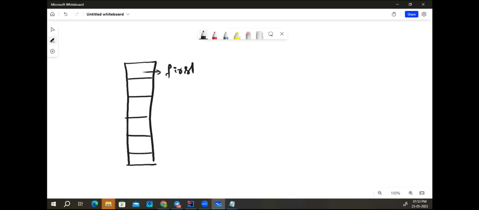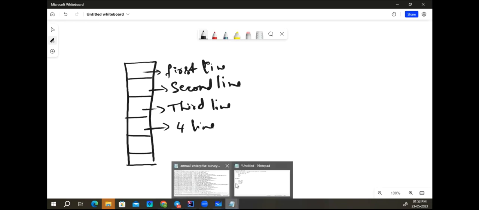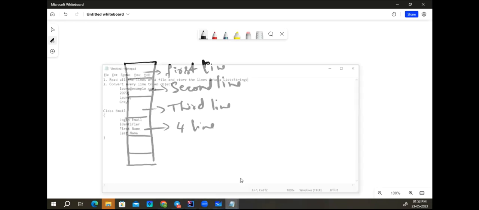First line, in this the second line, the third line, okay, fourth line. So what is that? All your file contents will be stored in the list.